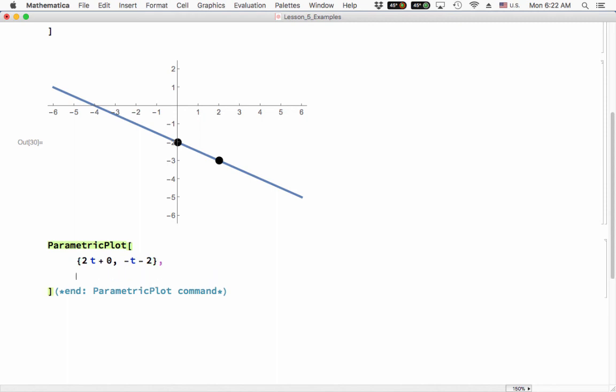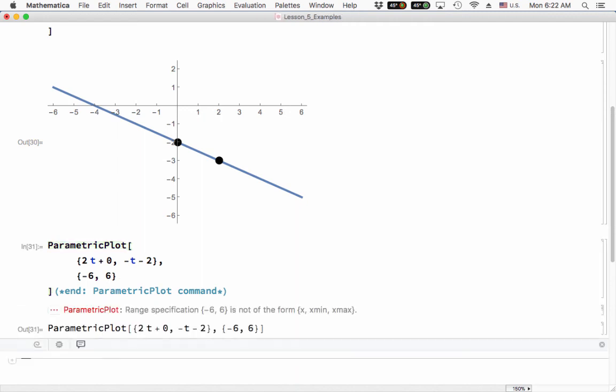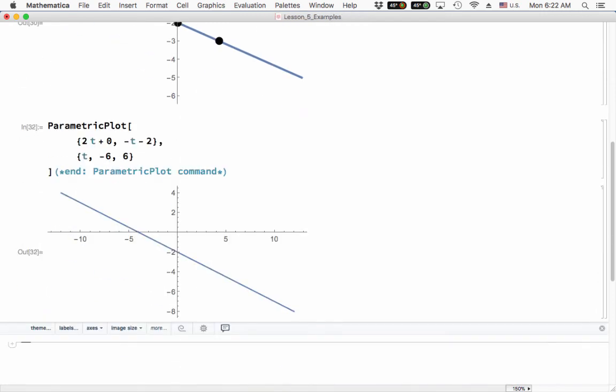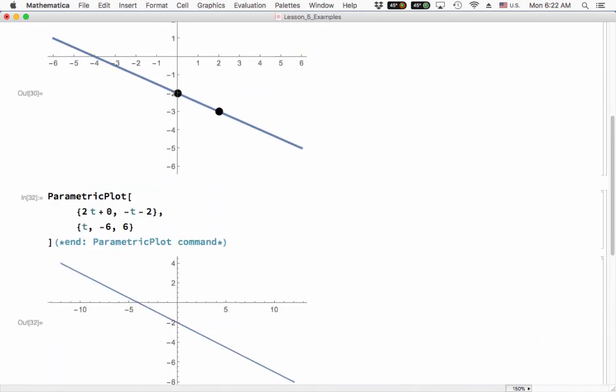And in this case, we're going to let t run from -6 to 6. Oh, it's complaining because I didn't specify the t. Notice this is a different value, and that was because t was equal to x divided by 2. So really I should be saying -3 and 3.